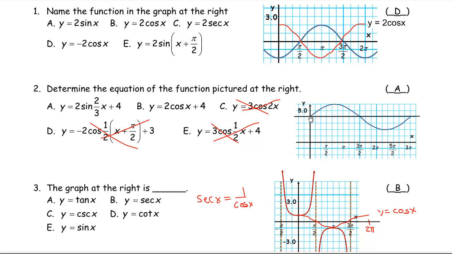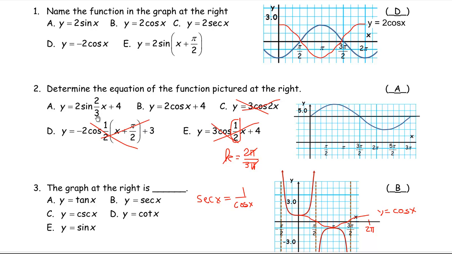Well, notice that there is a period of 3 pi here. So if I want to find the k value, the number right beside the x, for the graph, then you take the standard 2 pi and you divide it by the observed period. The observed period on this graph is actually 3 pi. You can see it's actually 3 pi long from there to there. So these pi's divide out, and that's the k value.